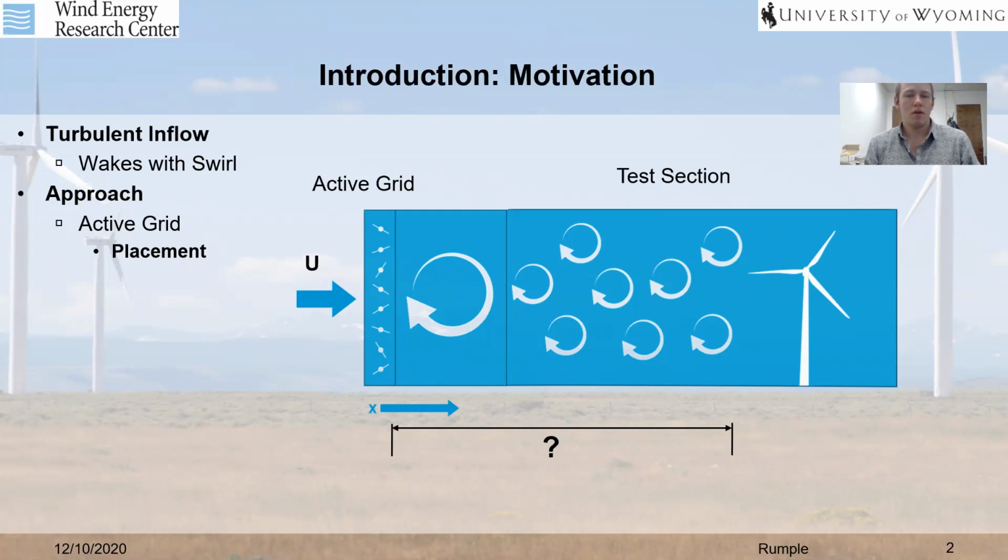So in my particular situation, placement of the grid was critical, as the UW's Aeronautical Laboratory has a very short test section, about 4 feet. So the worry is this breakdown may happen towards the aft end of the test section, which would really undermine wake studies in the test section.